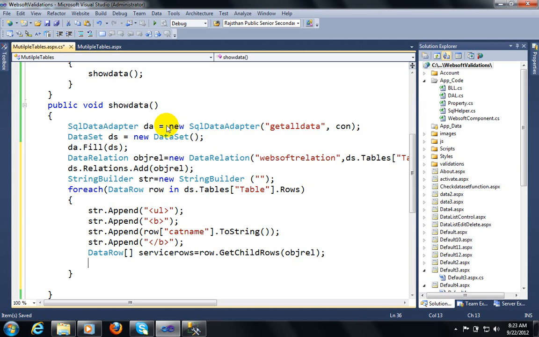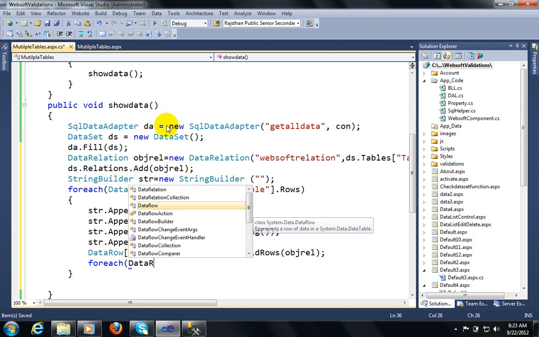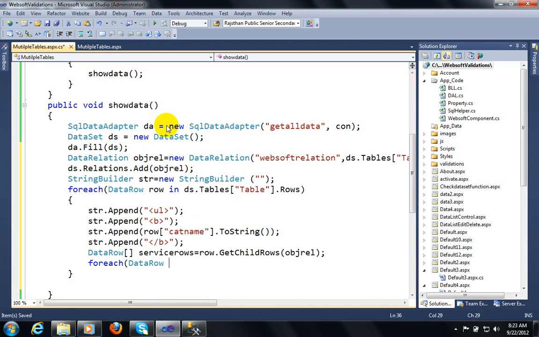So in this child rows, or you can say in this service rows, we have complete rows. Now I have to give a loop to read the values. So this is an inner loop also, for each, and data row ser row, this is the service rows, in service rows.